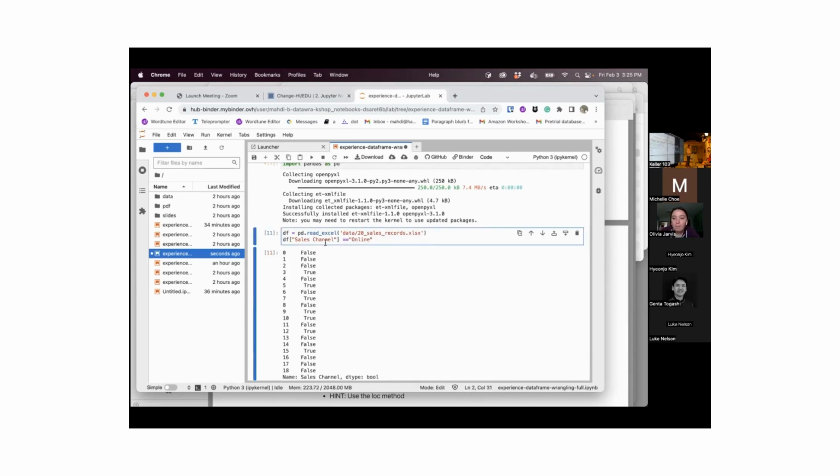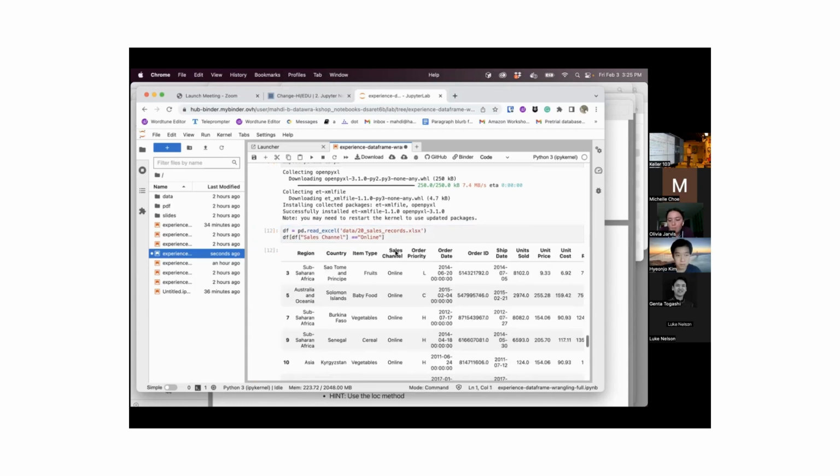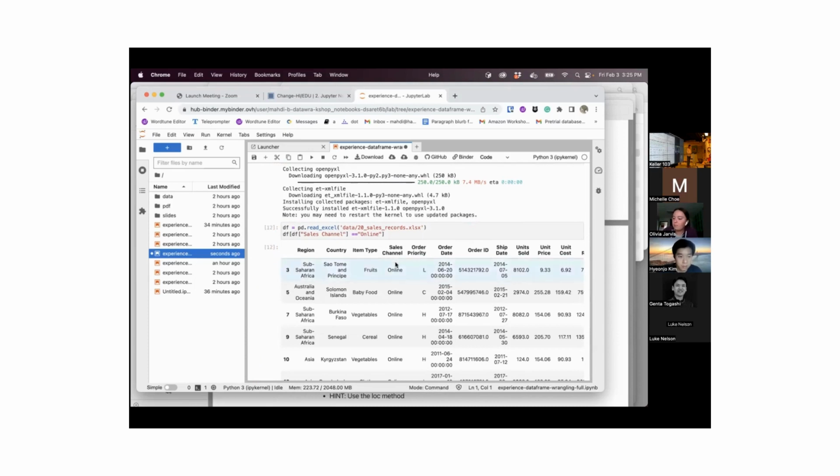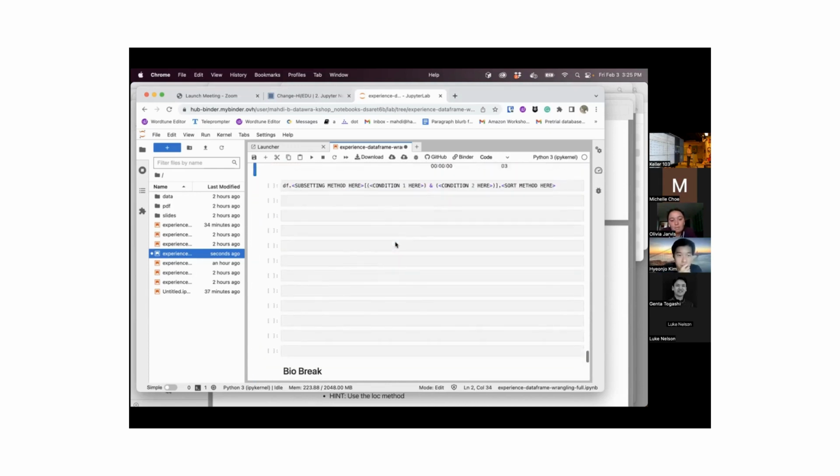This returns a bunch of true or false values, and that's what we can feed into the data frame. If I wrap this in square brackets and pass it to the data frame, this would only return the rows for which the sales channel is online. But I also have another condition, which is I want the order priority to be H, to be high.